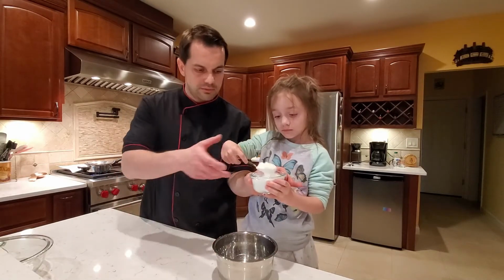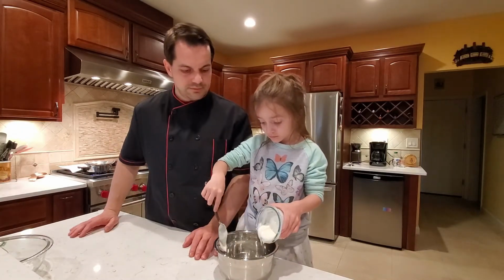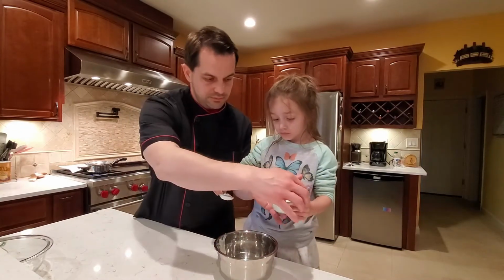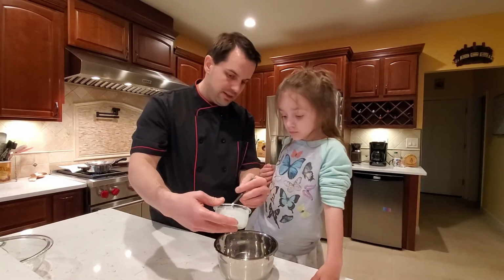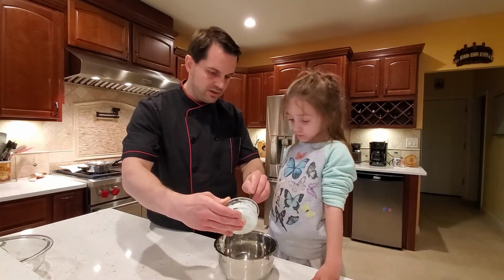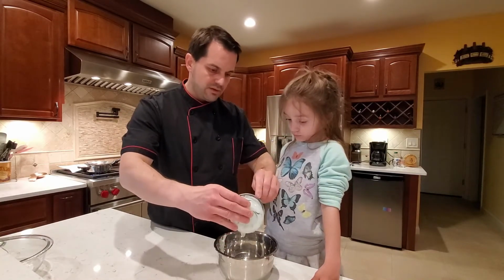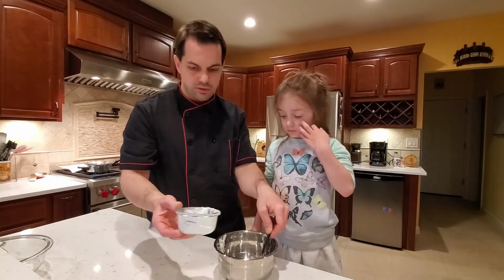You can do this. And then scoop it out that way. Yep, there you go. Okay, I'll help you. There, like that. Nice and easy with our vanilla yogurt. Vanilla yogurt makes for that much better donut hole.